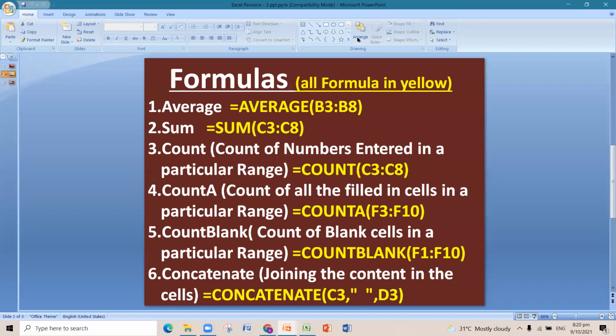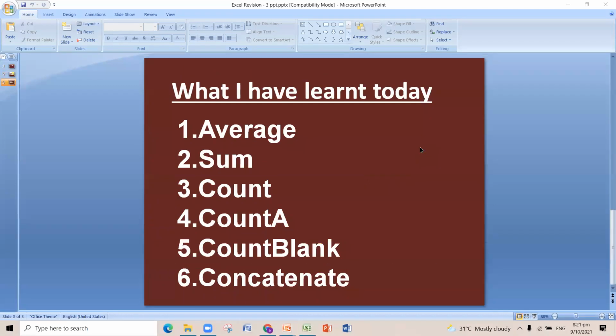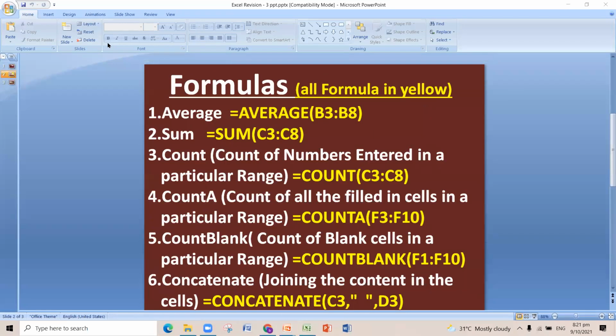Before we move on to today's portion, we will look at what we learned last class and try to refresh our memory. Basically, we learned about using formulas. First, how to do an average for a set of data.